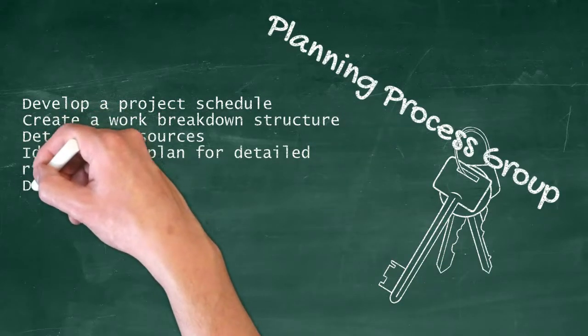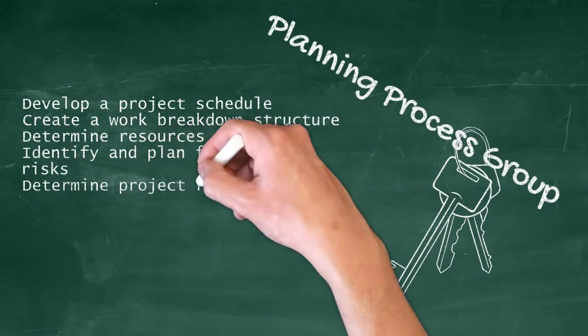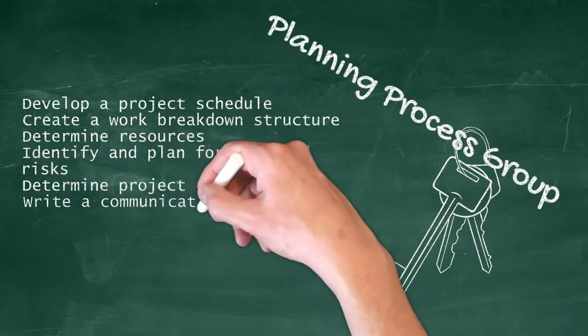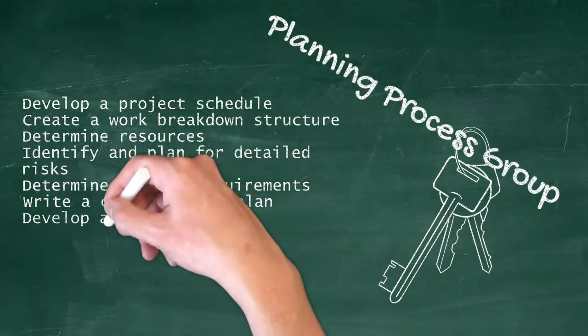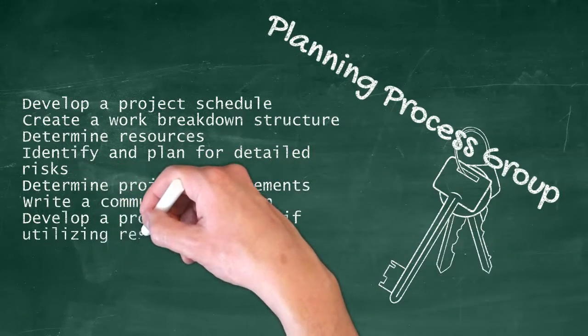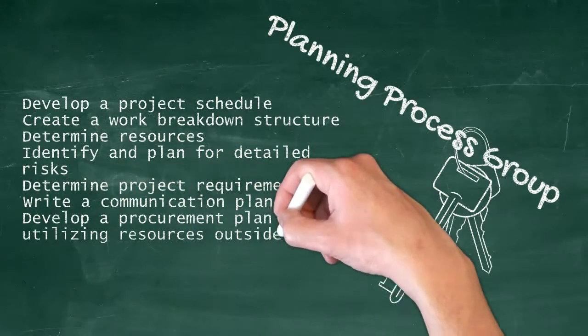You will write a project communication plan. How are you going to talk to people, and by what modes of communication will you do so? You are going to develop a procurement plan if you're utilizing resources outside of the organization, meaning what vendors are you going to use to buy?